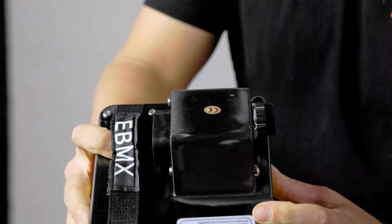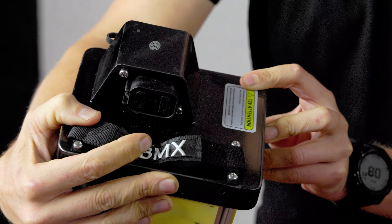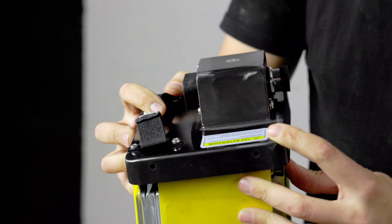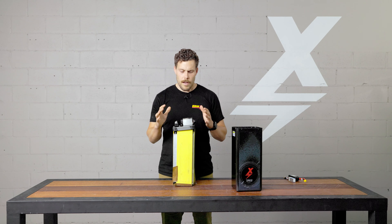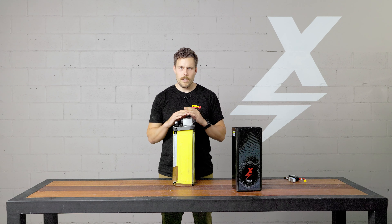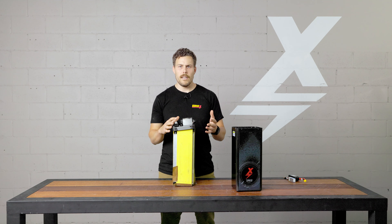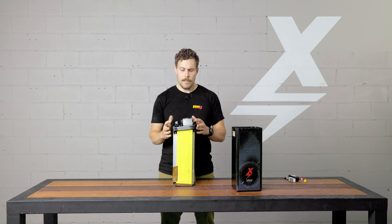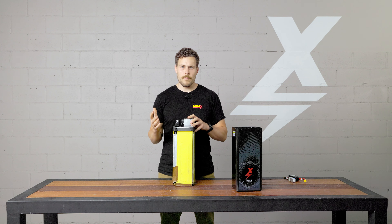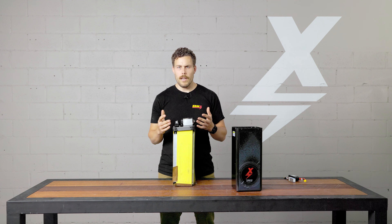It's got the best rating for if anything were to ever happen with heat or fire — it's the safest material. If you have a battery built out of heat shrink, you've probably seen videos of fires and firecrackers going off when smaller cells explode. If there ever was an issue — which we've never had a battery fire on one of our batteries — it would be contained inside this case and you'd be safe to get away from it. A lot of precautions are in place so that doesn't happen, but we wanted to build a battery that was as safe, robust, and reliable as possible.